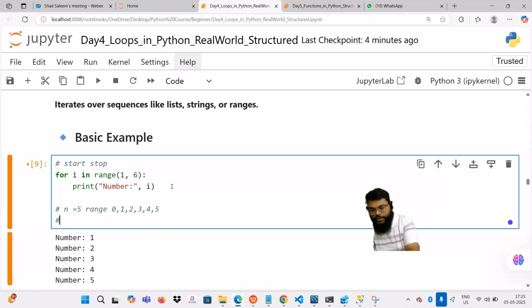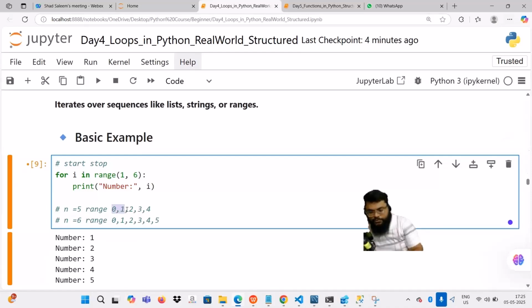Oh sorry, here it will be 4 only. Now you count these numbers.